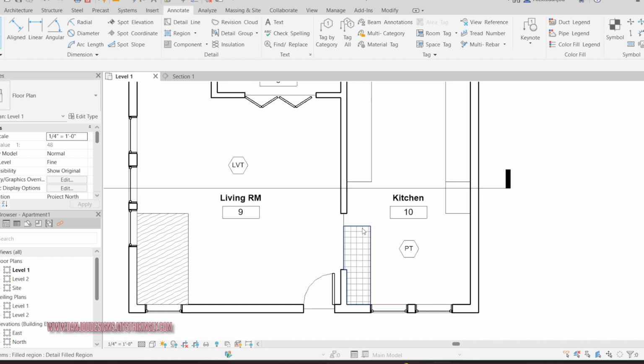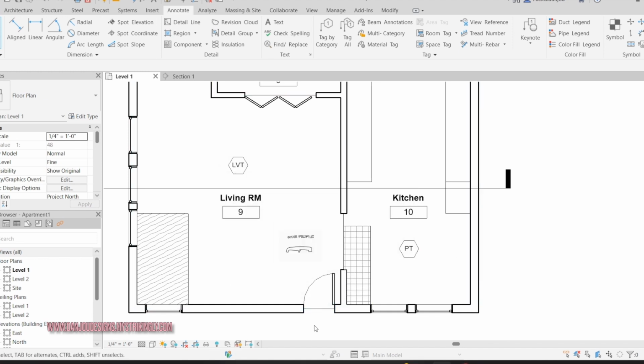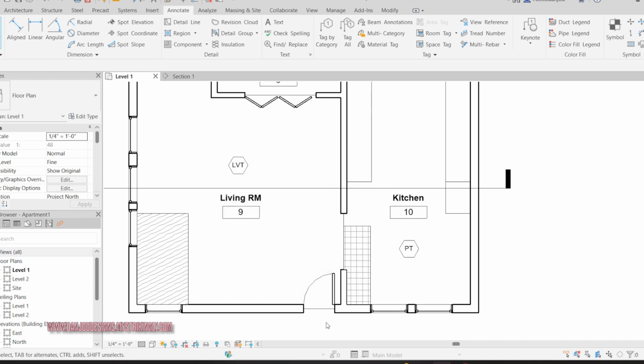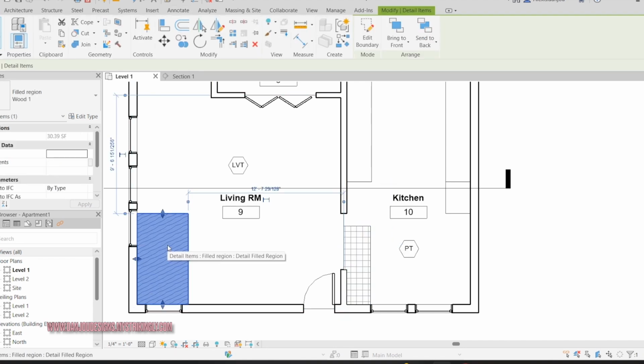There are two types of transitions that are commonly used. There's a T-mold transition when the floors that are meeting up are typically the same height. Or there's a reducer transition when one floor is vastly thinner than the other one. So you're going to be going from a low height flooring to a high height flooring. And if you know what a tile looks like, and if you've ever seen one plank of LVT, you know the LVT is very thin, and it is more than likely thinner than this tile thickness.